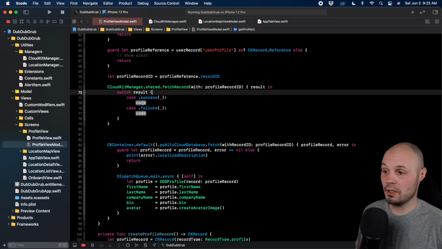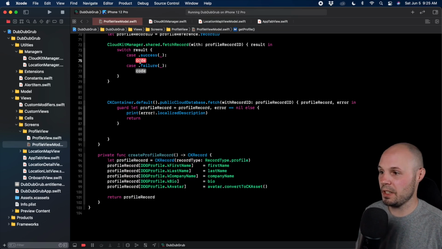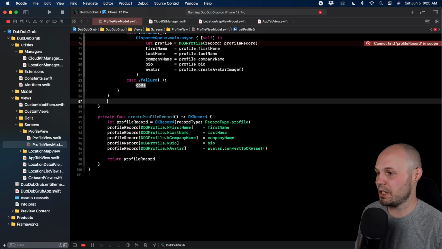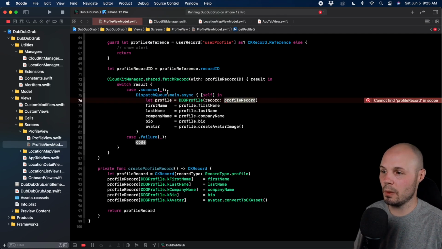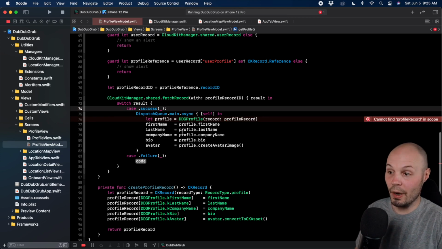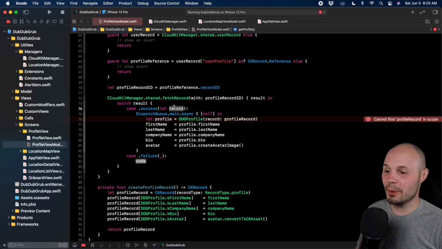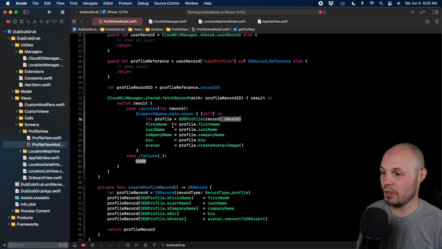Okay, so in the success case, we got our record back. Now we want to populate the UI, which is what's going on down here. So let's cut and then paste that into the success case. Cool. And now I can delete this here. I wanted to keep that there just for that main chunk. But you see we get an error because we don't have something called profile record. Well, remember, like I said, in this case here, if I want access to whatever I got back, I've got to do let record, because that's the record. I don't know why I keep putting an E in there. That is the record that we got back. So this record that got returned is what I want to create the profile from. Now everything should be good.